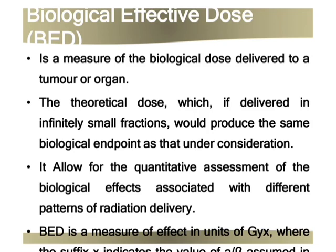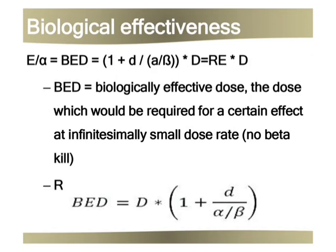Why did ICRU 38 recommend this? In the CA cervix, traditionally the cervix is anteverted and anteflexed, so point A is not disturbed. Point A, as you know, is 2 centimeters above the os marker on the lateral view, where you intend to deliver the prescribed dose. But if the cervix is retroverted and retroflexed, what will happen to point A? Point A will change, and the dose calculation becomes different. So for convention, they described the ICRU volume in terms of the height, width, and thickness of the tumor volume enclosed in the 60 gray isodose, called the reference volume.